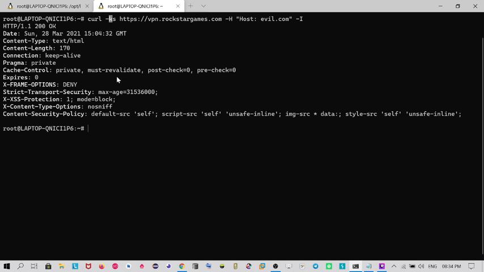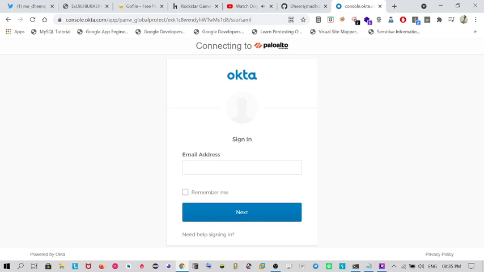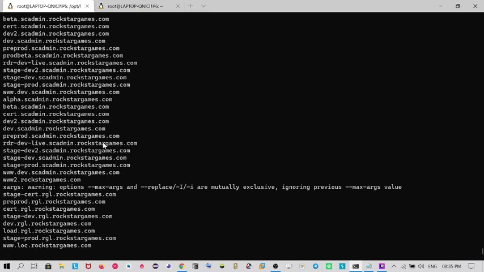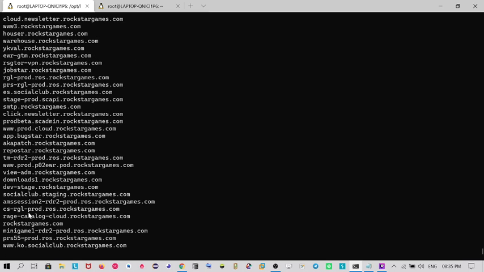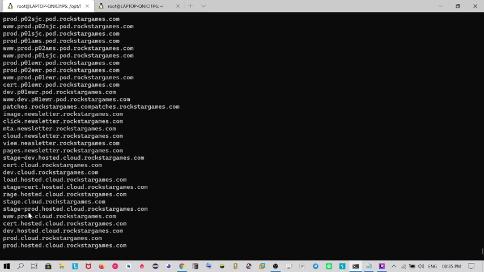-ks. See, K is basically used to ignore the HTTPS warning, the SSL certificate basically, and S is basically used for silent execution of curl. So I cannot see the location information, no problem, leave it. Okay, this is also good. Let's try something over here. No, it's not working. You just need to wait for a second. We will have something amazing over here. Okay, at the end of this script, it will give you all the unique and alive subdomains only. So we don't need to worry about anything.